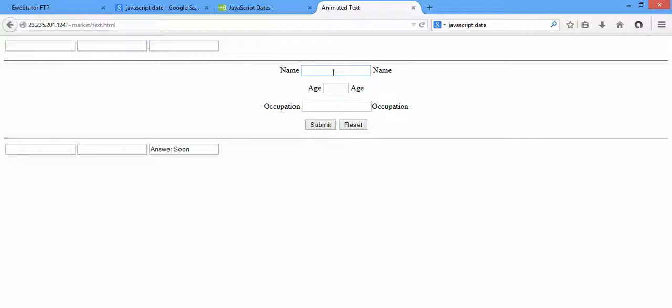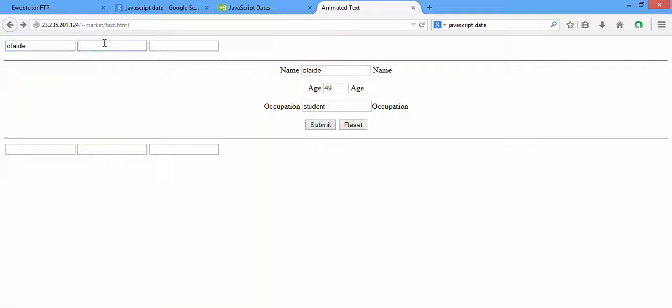So my name is Olaide, my age is 49, my occupation is student. Submit.